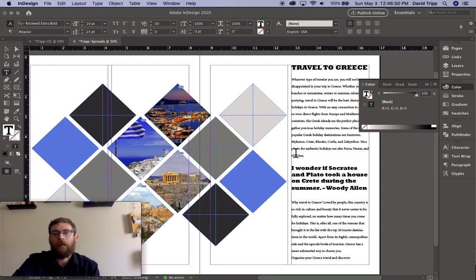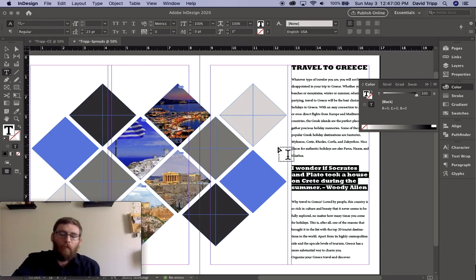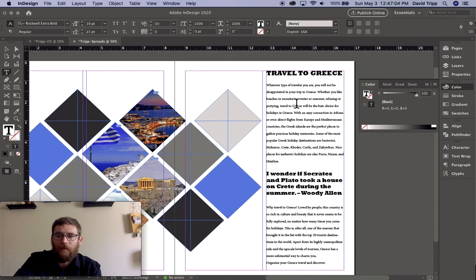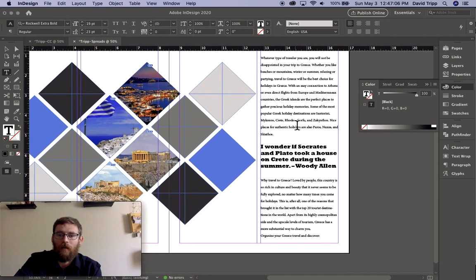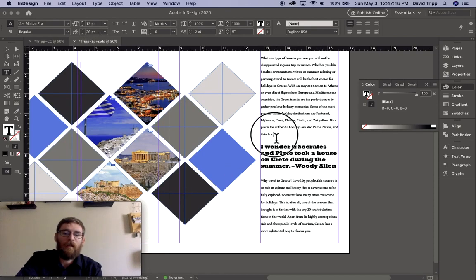I've got my heading of Travel to Greece. I've got a subheading type font here with a little bit different quote. There we go. I've got my paragraph text. It looks pretty good. It's nice and spaced out. It makes it not hard to read. In fact, you can go further than that if you want to. In fact, now that I see I got some extra space, I might just do that. And I want you to kind of play around with this.